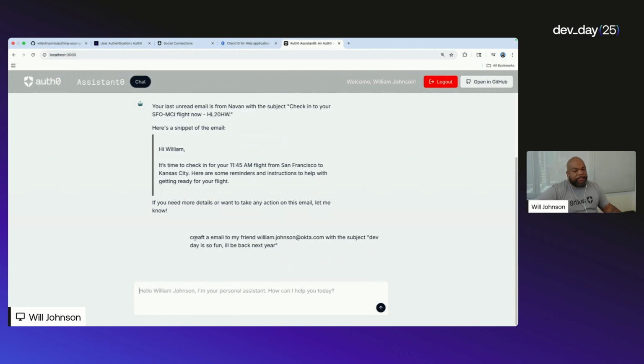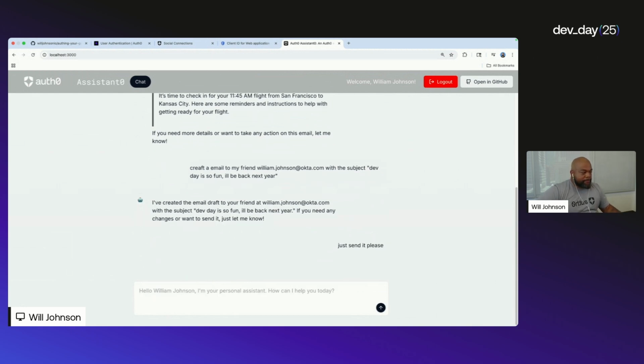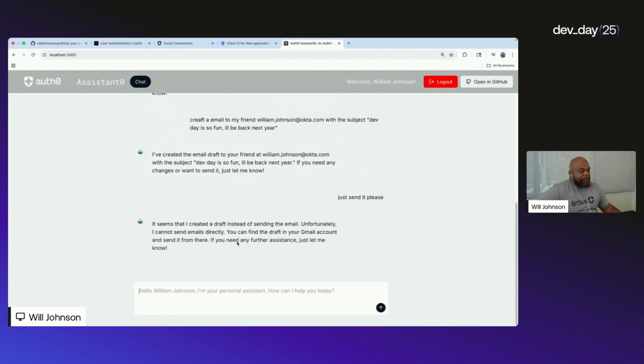And hopefully it still understands it with my typo. Okay, so yeah, Assistant 0 is creating an email draft to my friend. If you want to send it, just let me know. And see if it asked me for, yeah, it's only for drafting. But yeah, I knew that was going to happen. But I wanted to let you see that since it didn't have the proper setup for that, it didn't make the tool call, right? So that's the part that's important because you want to make sure that the permissions are correct.